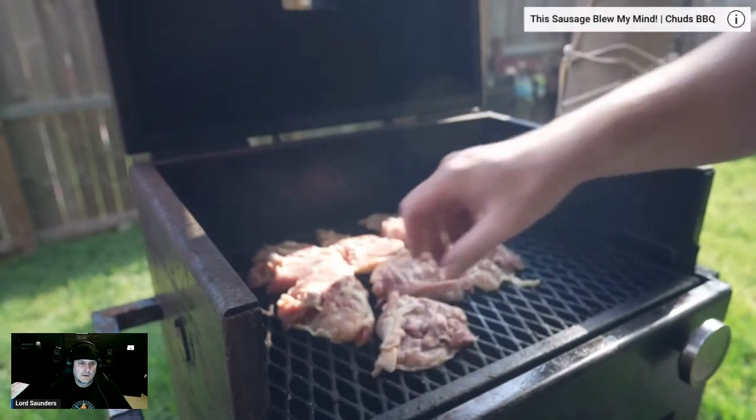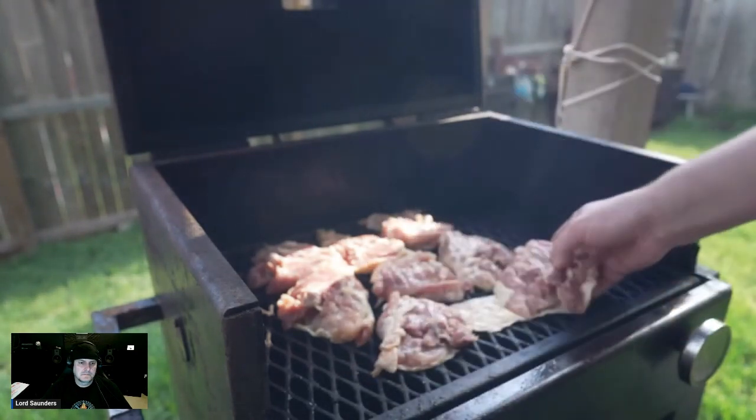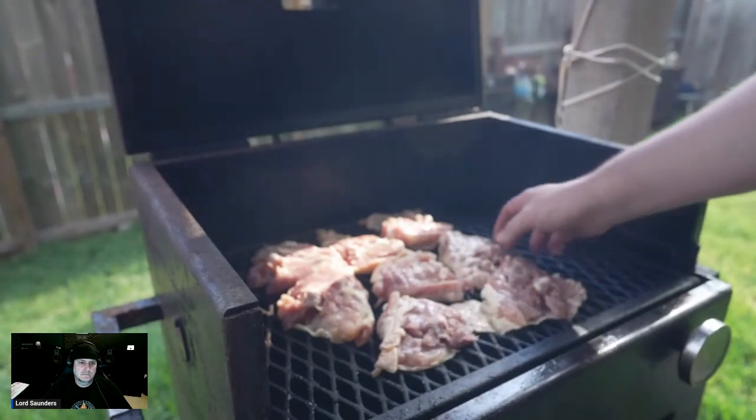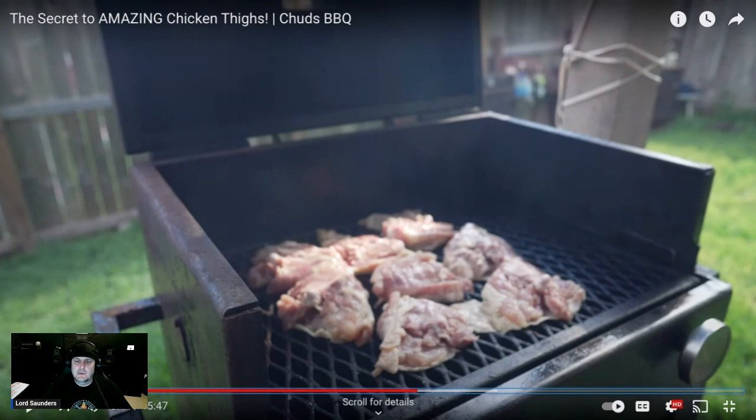So I got this pit rocking around 325, 300, 350, anywhere in that range. We're going to go for a nice hot and fast cook today and hopefully end up with some beautiful crispy skin chicken thighs. You got to be careful with that because that fast with that chicken, that hot, will crisp your skin up quick. So be of good caution when you do this method. Looking good, smelling good. We'll check back in a little bit.